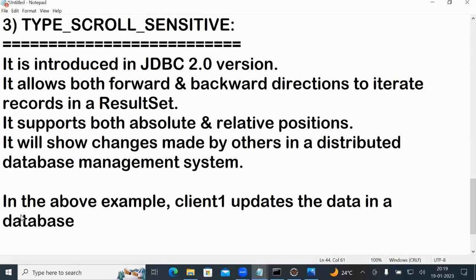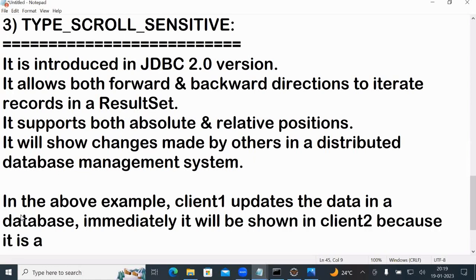Immediately, it will be shown in client 2 because it is the sensitive result set.